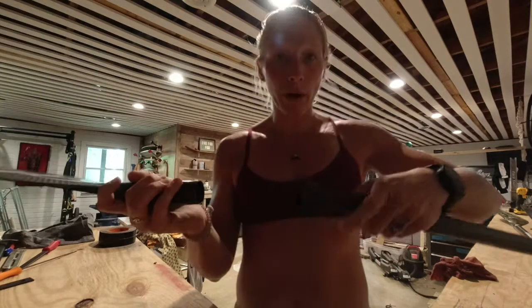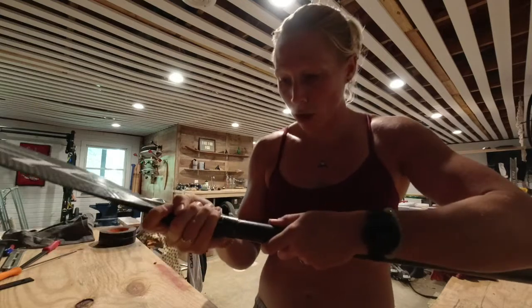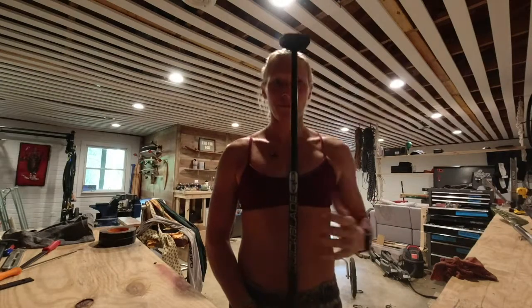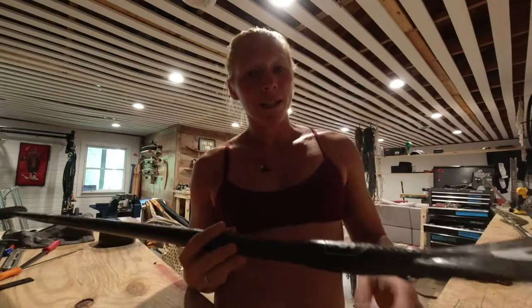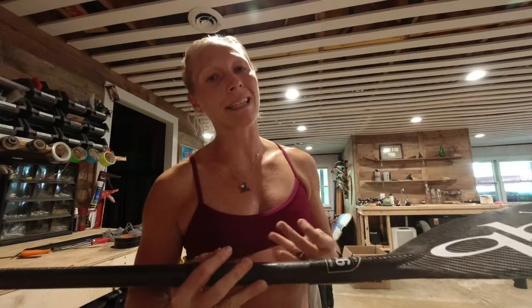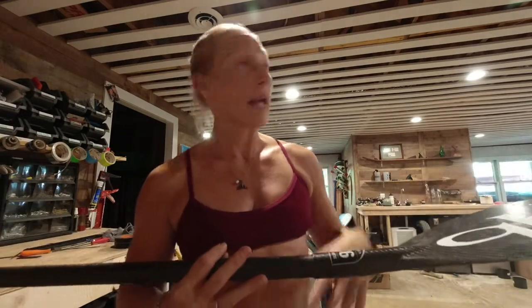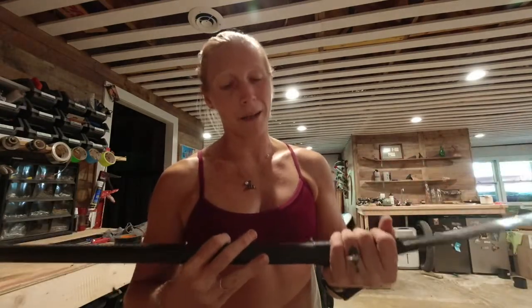For my purposes, where I cut it ended up fitting in there perfectly — I'm really excited with that. Before I lay on the epoxy, I want to make sure it's exactly at the height I want. If you're not 100% sure of the height yet, I'd cut it a couple inches too long. I'm going to set this with hot glue and take it out for a couple of test runs — a gross stupidity check, as I like to call it — before I put the epoxy on.